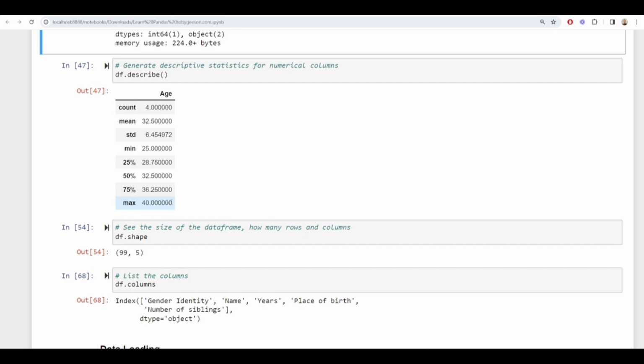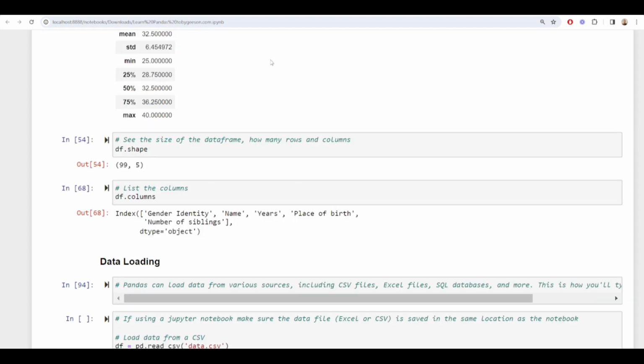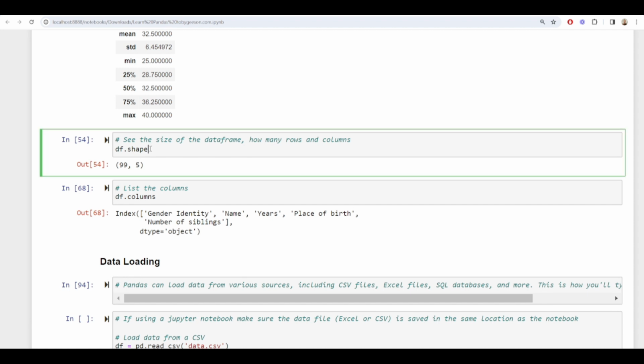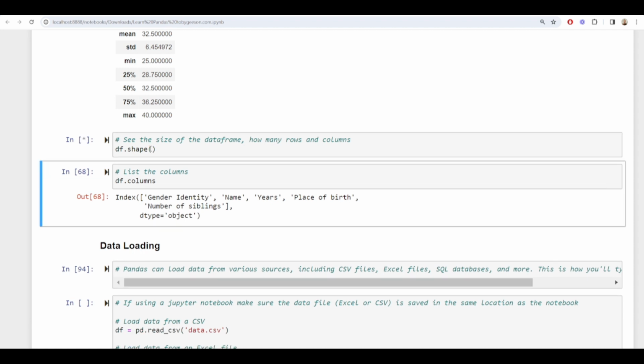Let's see the size of the data frame. Now for these 2 ones here, it's important to note that I actually don't finish with the brackets. It is simply the syntax of Python. Now there are methods and attributes, but really just know that when you're typing these, it doesn't have parentheses at the end, and if you try to, it simply wouldn't run.